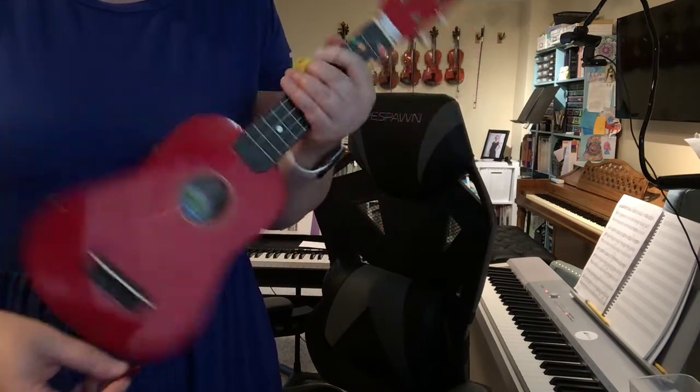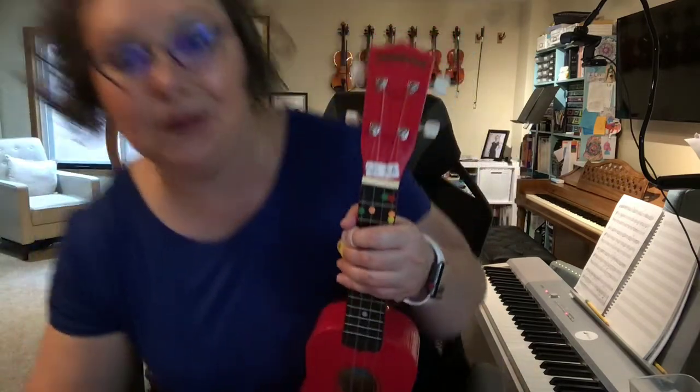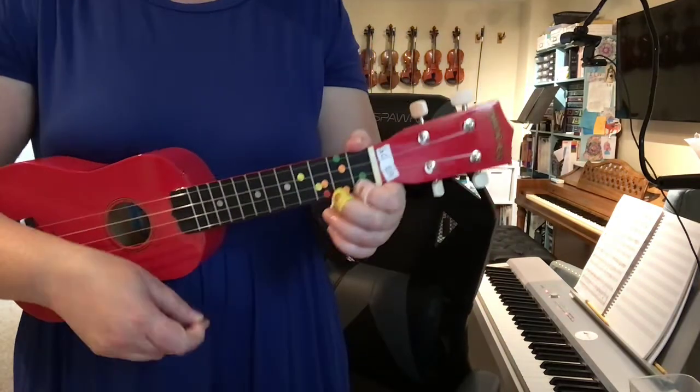In your book, you'll see the chords C7 or F written above the word, and this will help you know when to switch the chords. We're going to do this again on page 38, apples and bananas. More switching between F and C7.